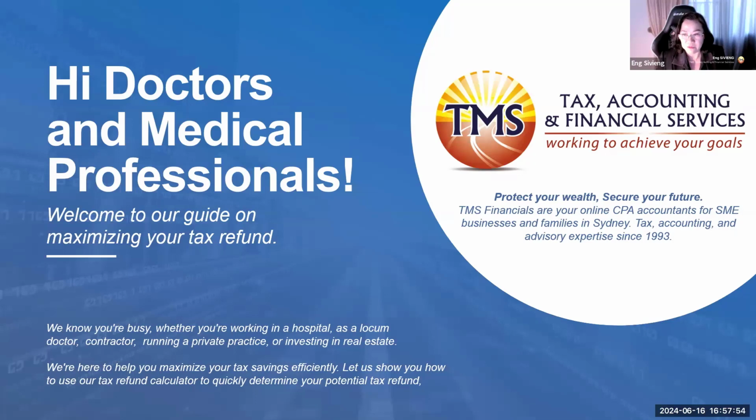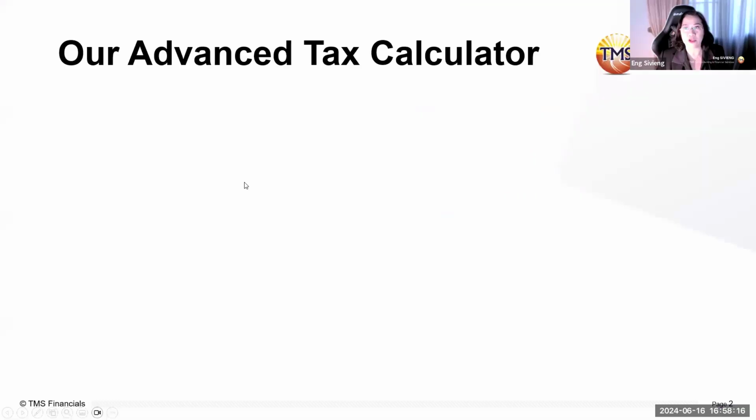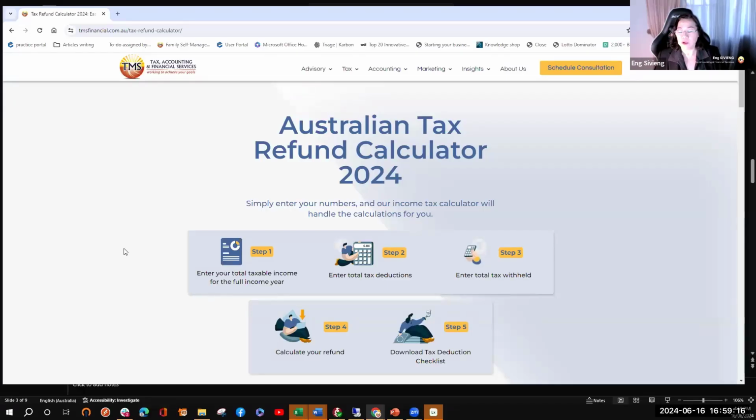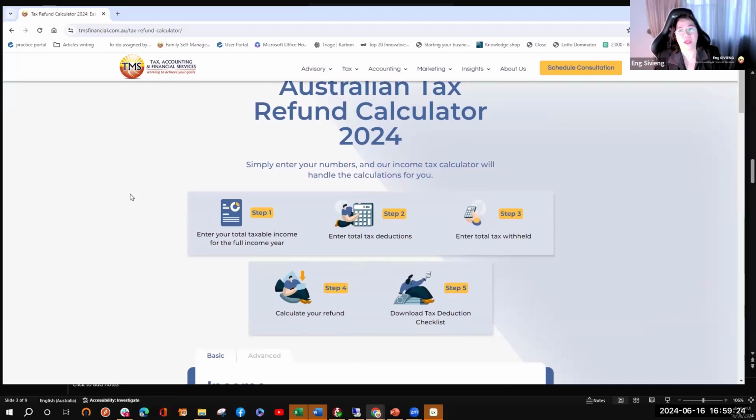In this video, I'm going to show you how to use our tax refund calculator, and take you through our website and how you can use it. What I'm going to show you is our advanced tax calculator. So at the end of this video, you're going to be able to calculate your own tax liabilities or tax refund. What you're looking at here is our Australian tax refund calculator. Just keep in mind that this is more like an estimate.